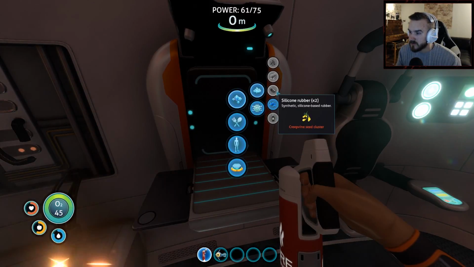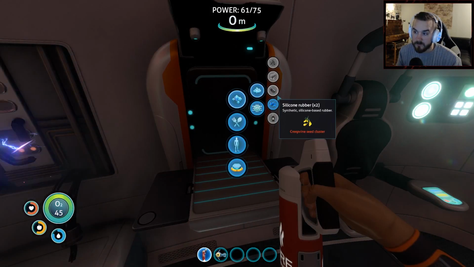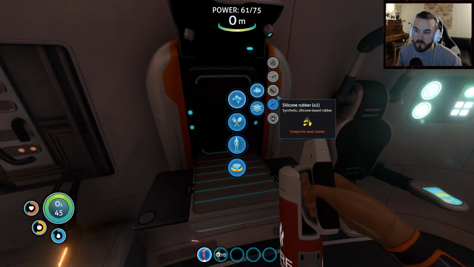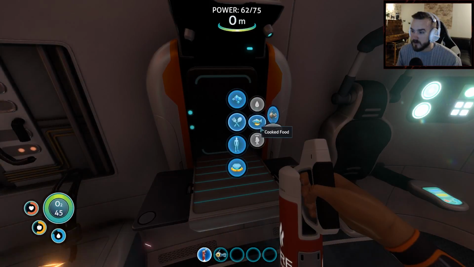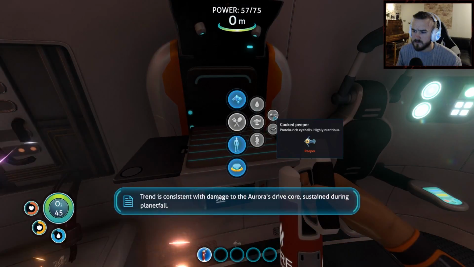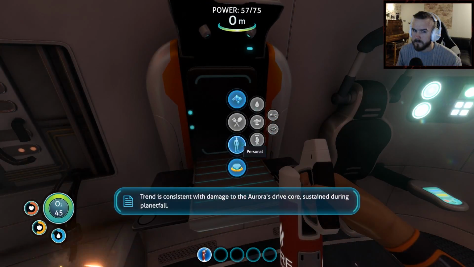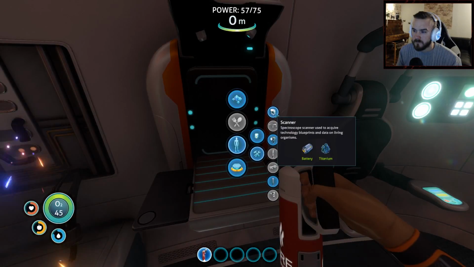This is something we need also, silicon rubber. But for that we need creepvine seed clusters. I can show you later how to find these. Make some cooked food. Detecting increased local radiation levels. Oh, damn. Trend is consistent with damage to the Aurora's drive core, sustained during planet fall. Not good.